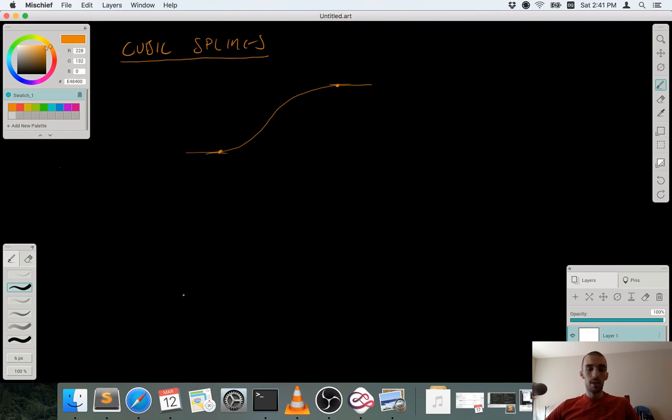So let's say I have 3 points. And I want to, okay, I'm flat before it, and I'm flat after it. And I want to make a nice cubic spline here, and another nice cubic spline there. So this will work if I just assume that the derivative here is 0.